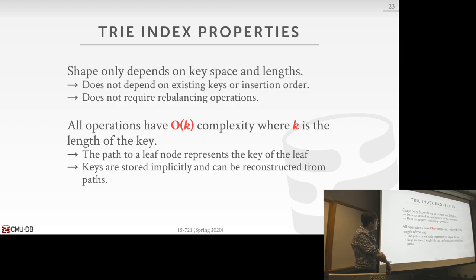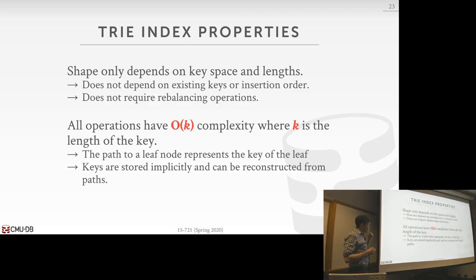The other interesting thing about them is that the data structure is deterministic, meaning if we have the same set of keys, and we shuffle them and insert them in any order, we will always end up with the same trie data structure, just because of the nature of how we're combining overlapping digits, right? In a B plus tree, that's totally not the case. If I shuffle the keys in random order, I could end up with a completely different data structure from one time to the next, right?